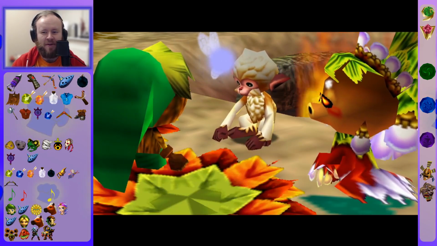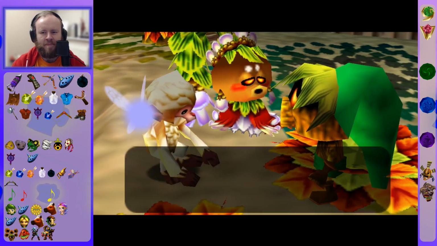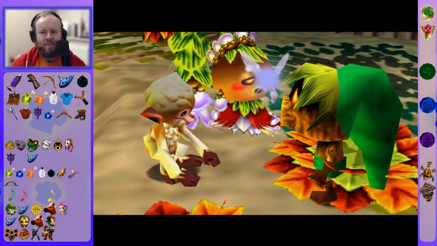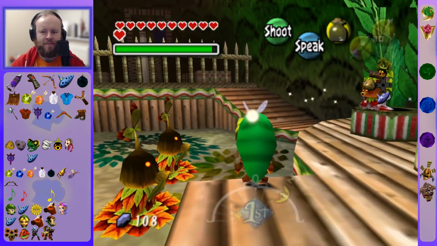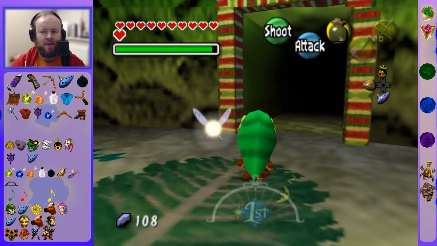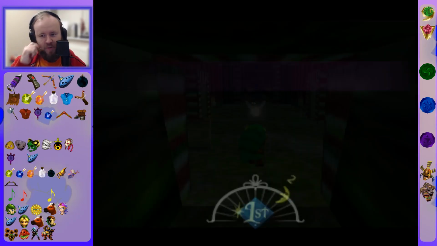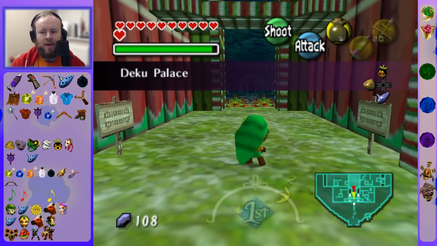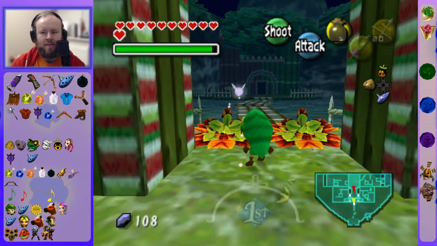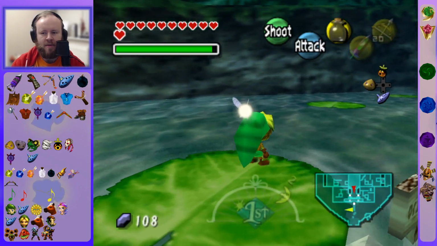Right, do I actually get an item? No, the reward is the Deku Butler stuff. Okay, we're going to do Deku Butler next then. And we're going to do that in the next video. So, there you go. It's another dungeon down. And we got more options thanks to the Goron Lullaby. So, that's exciting.